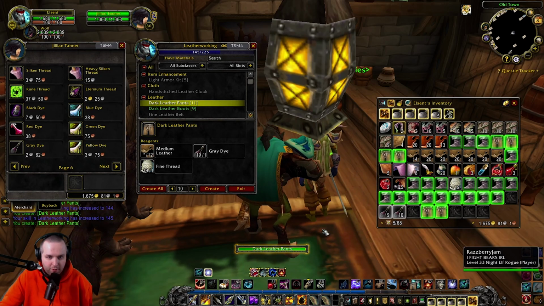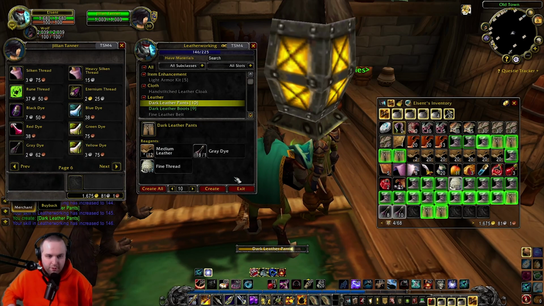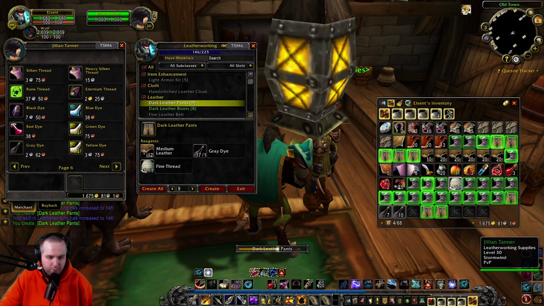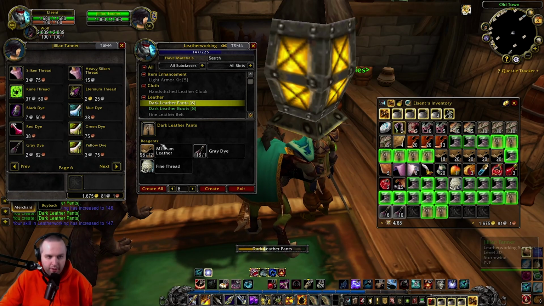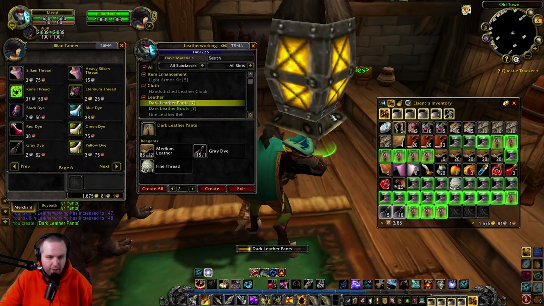But yeah, we're going to burn through all this medium leather. So we need to farm more medium leather. I wonder where's a good medium leather place to farm. I wonder if the Plaguelands would be considered a good place for medium leather. I remember we got a lot in Stranglethorn Vale. Quite a bit, actually.